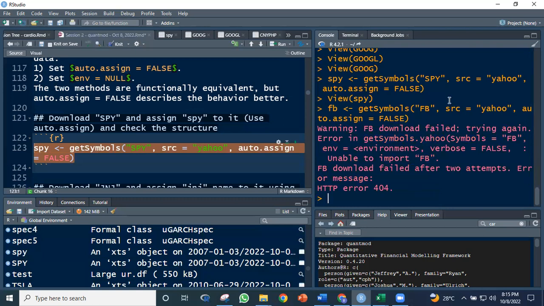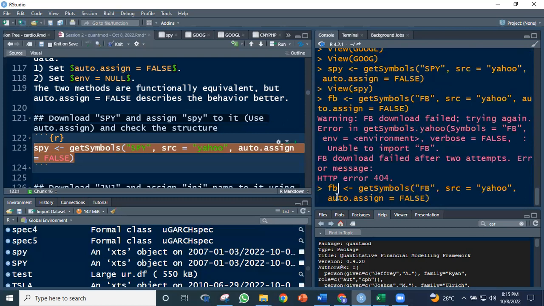Okay. Tama ba yung ticker symbol ko? Huwag na lang si FB, baka mali yata yung ticker symbol ko. Pero alam ko FB yan eh. Okay, INTC, Intel na lang. Ito sigurado ako dito. Si Meta na yung ticker ni Facebook.